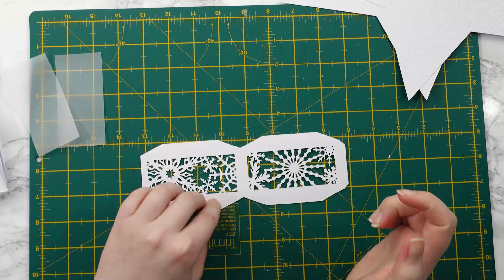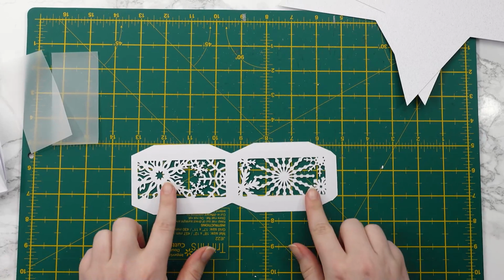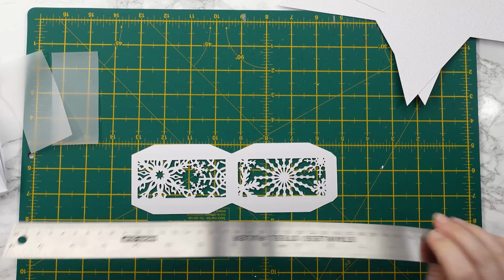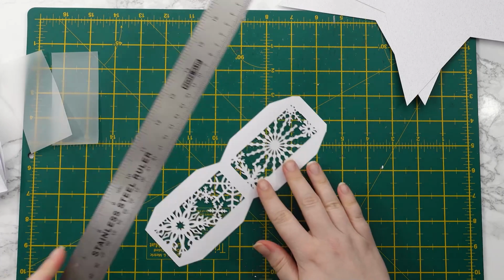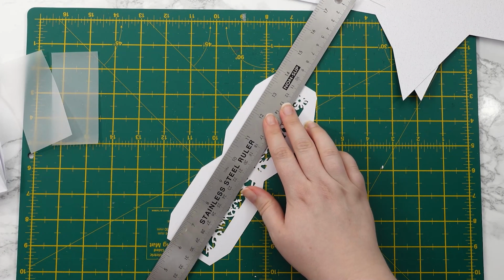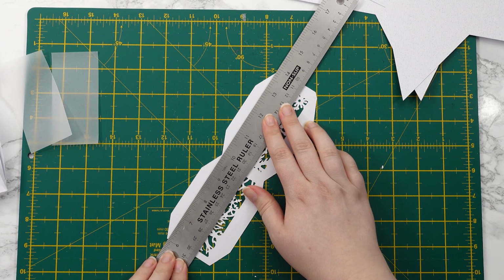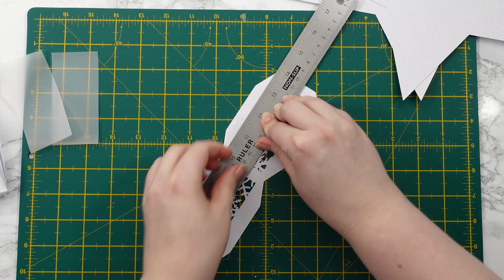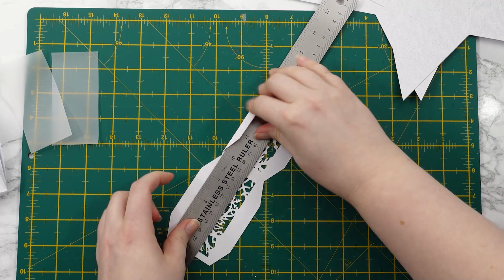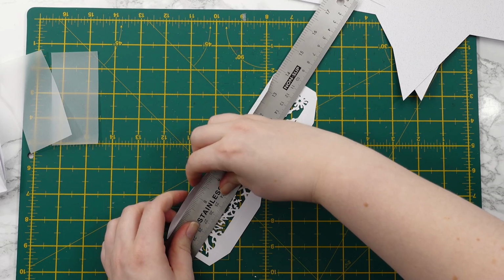Turn your cardstock upside down. I find it easiest to get precise score lines folded with a ruler. So what I'm going to do is place my ruler along the score line. It's a little bit hard to see because we've got the back of the card here. Place that along there, and then I can fold that up to get a nice, easy and crisp fold.